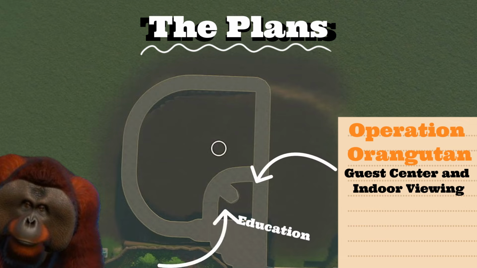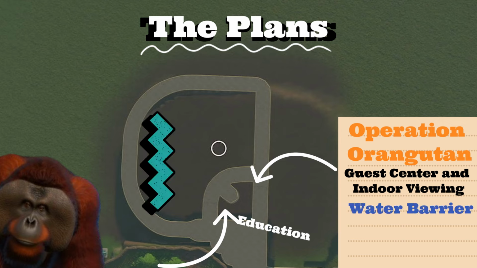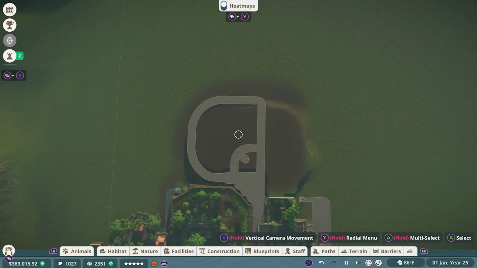Where you see this little protrusion of the loop, that's going to be an area where you can learn all about conservation, and we're going to put conservation boards and education in there. But the main bulk of the interior is going to be dedicated to inside viewing. On the left side of the exhibit, we're going to have a moat that lets guests get surprisingly close to the orangutans without letting them escape. On the right side, there's going to be glass, which allows guests to see the other animal that we're going to put in the other side of this exhibit, which is yet to be determined.